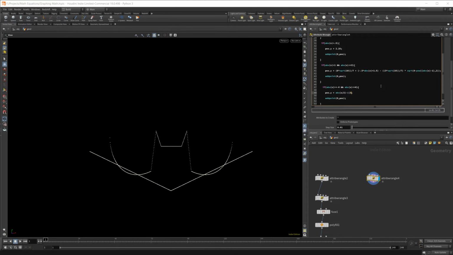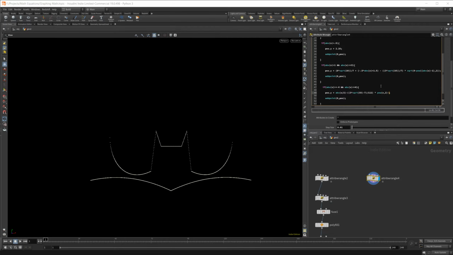And we're going to do 3 times the square root of 33 minus 7. And we're going to divide that all by 112. Test that out. Just moves it a little bit, but it did something. That's what we're looking for. We'll multiply this by the pow x. So we're going to square x here. Pow x comma 2. Go ahead, test this. Starts to give us something else, which is good.